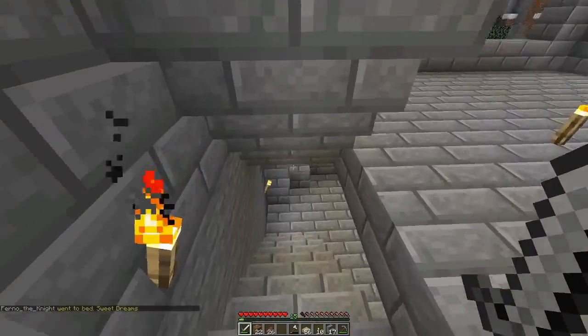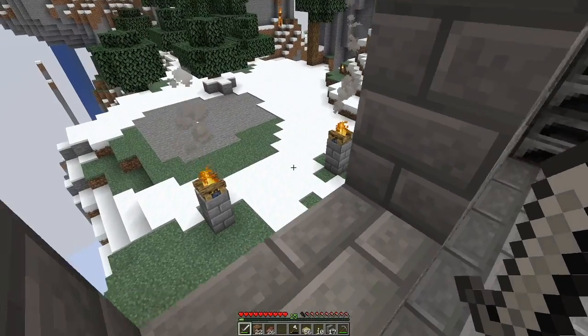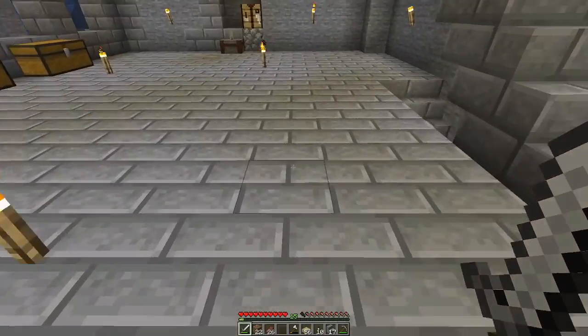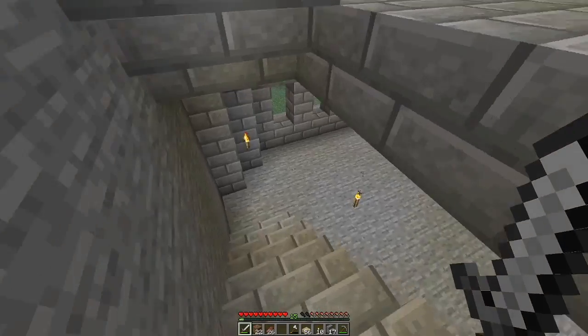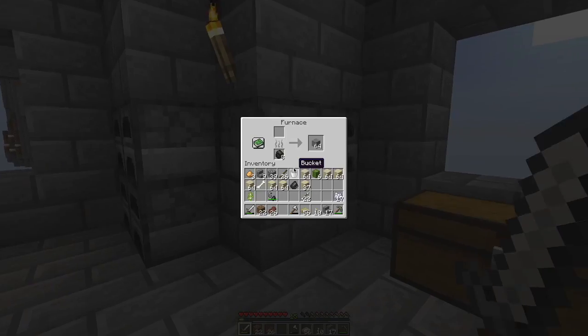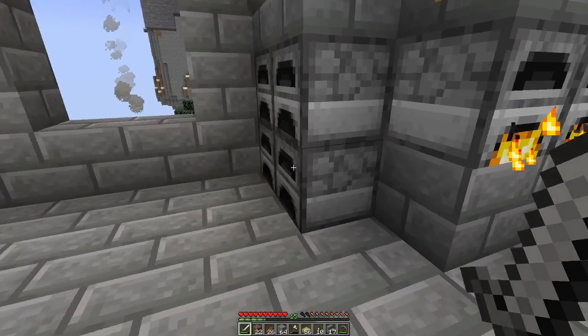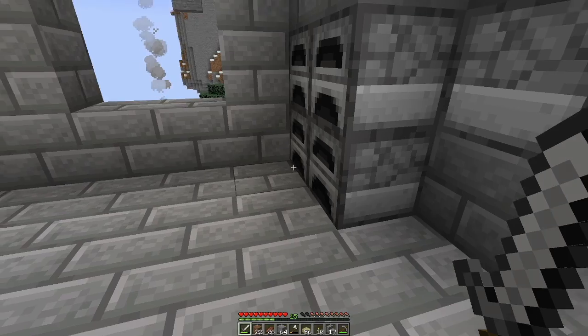Alrighty, so we made it back to base in one piece. Managed to get some sleep. We might have to watch out for mobs getting into our base. Hopefully no sneaky creepers coming in, but now it's time for us to smelt our bounty, which it looks like is 5 full stacks of sand, 5.5. So we actually got a good amount of sand for our first haul.